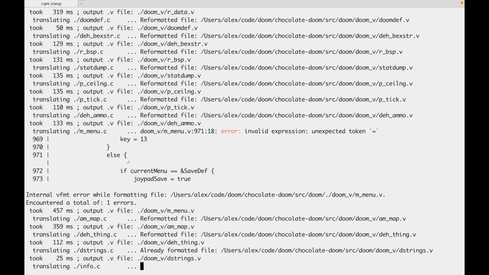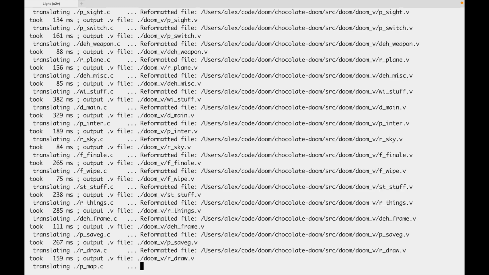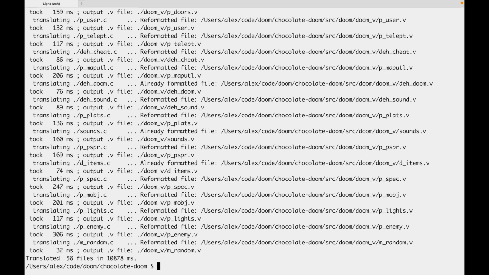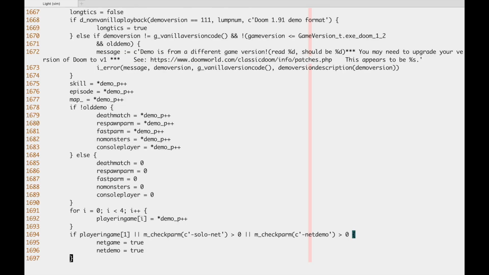So this creates a new directory, source/doom/doomv, and we can use any name we want, by the way. There is a C2V configuration file. So let's have a look what's in there. It has a bunch of files translated from C2V. We can open any file, for example g_game.c, and verify that it is indeed Doom code translated from C2V.